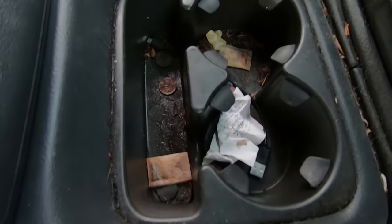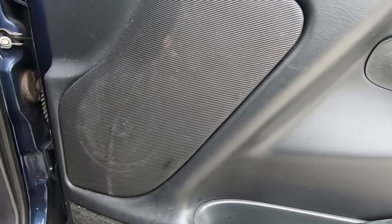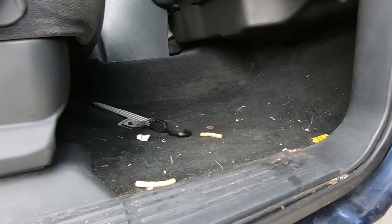Welcome back, guys. Today we are detailing a very dirty Chevy pickup truck, but with a little TLC and some elbow grease, we're gonna get it back to new condition.